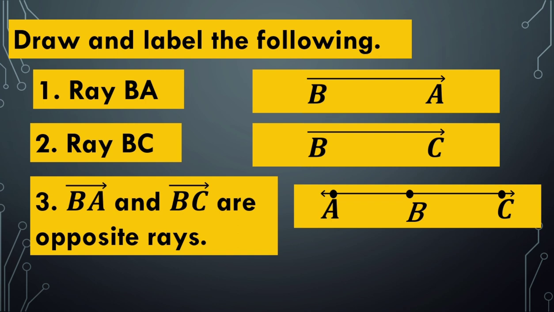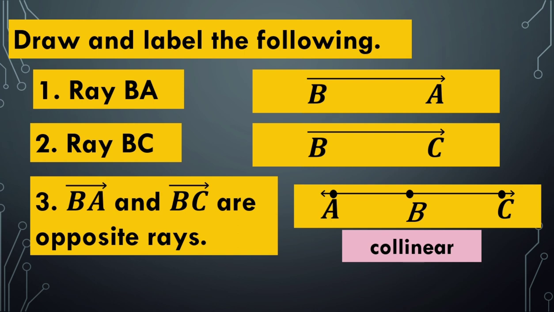Alright. Now, given points A, B, C in the figure. So, look at this figure. What other terms can you associate with the given figure? Okay. Ano pa kaya yung ibang term sa math na pwede nating gamitin para i-describe itong figure na to or illustration na to? Okay, so we can associate the word collinear to the given figure. So points A, B, C are collinear points. So again, collinear points are points lying on the same line. Always remember that.